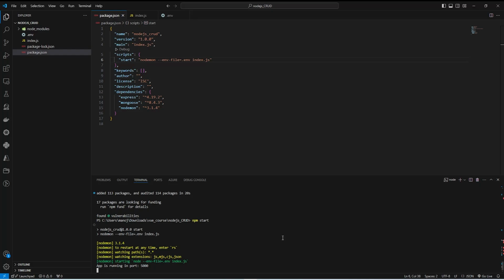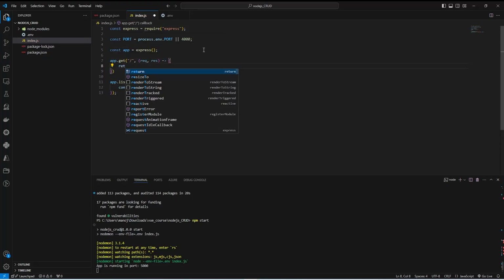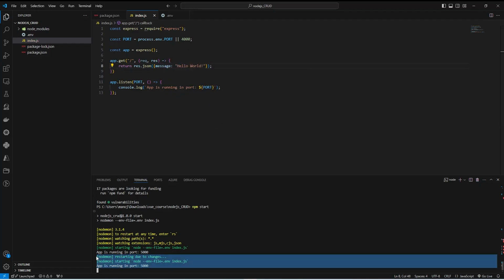Now if we check in the browser, we will see "Cannot GET", which means for the base path, there is no request handler which can provide a valid response. Now I will assign a request handler to the base path with the help of the app.get method. We can see the application is restarted when changes are detected with the help of nodemon. Now the response is valid as we assigned the request handler to the base path.